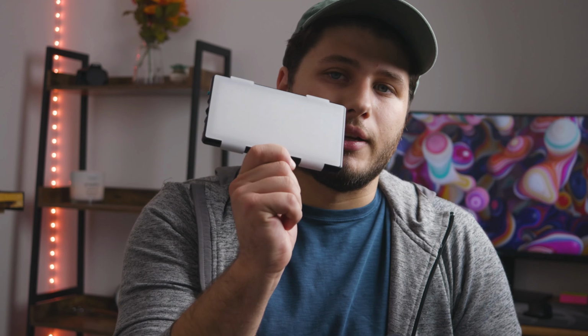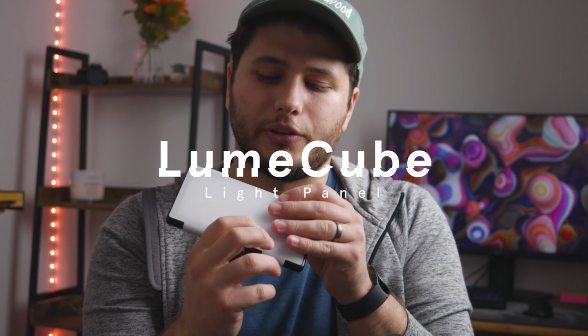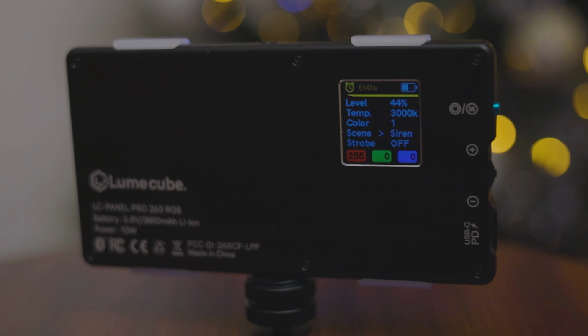To be fair though, the battery's not great, but it's called the Lume Cube and it's a little light panel, and it's called the Panel Pro, and it has a little diffuser on here that you can interchange. You can take off, and then you can just see what's under there. It kind of already has a diffuser on top of it, but it's just diffusing the light even more. I've done some really cool stuff with this, and it works if it's still charging, if it's in the outlet and going, it still works like that. It continuously runs as if its own battery, which I like because some devices just don't do those things.